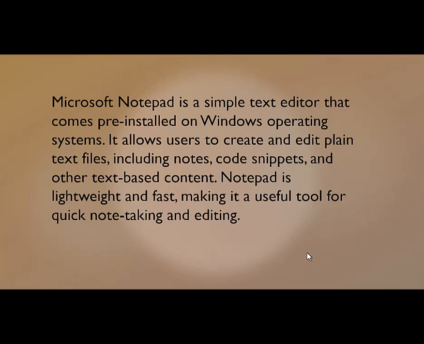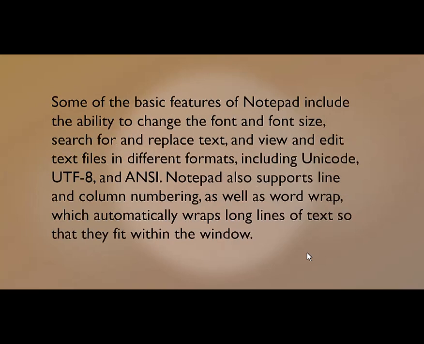It allows users to create and edit plain text files, including notes, code snippets, and other text-based content. Notepad is lightweight and fast, making it a useful tool for quick note-taking and editing. Some of the basic features of Notepad include the ability to change the font and the font size, search for and replace text, and view and edit text files in different formats, including Unicode, UTF-8, and ANSI. Notepad also supports line and column numbering, as well as word wrap, which automatically wraps long lines of text so that they fit within the window.